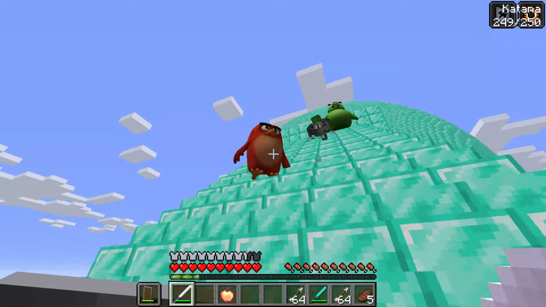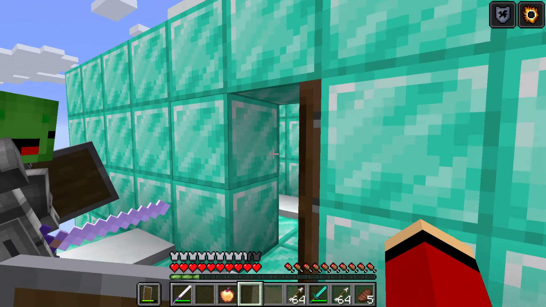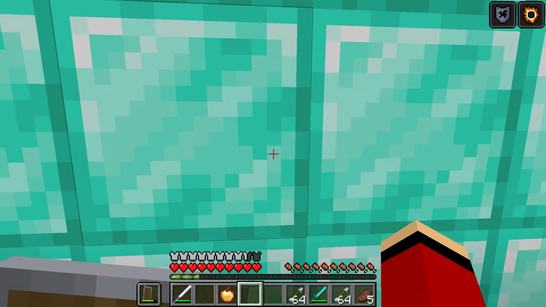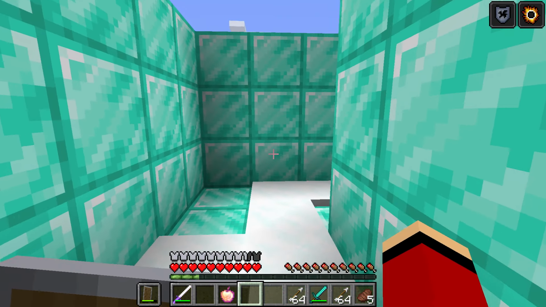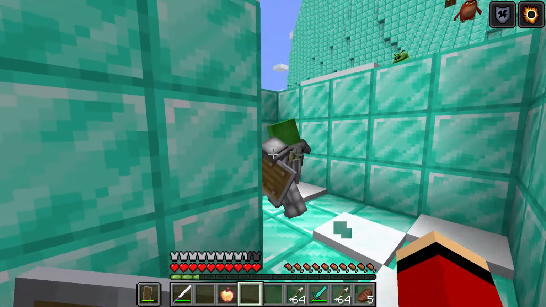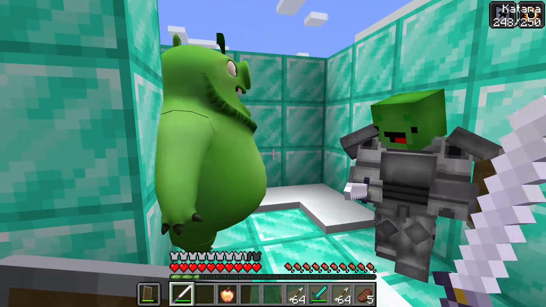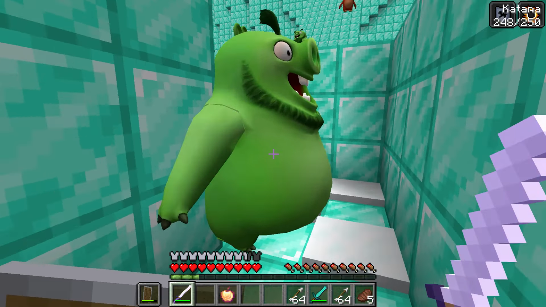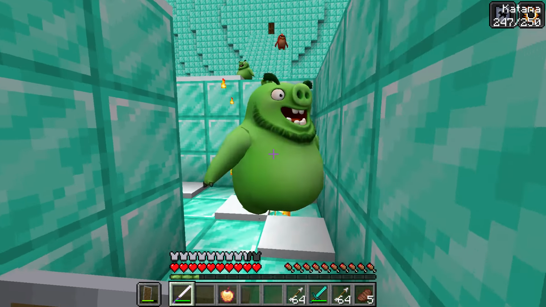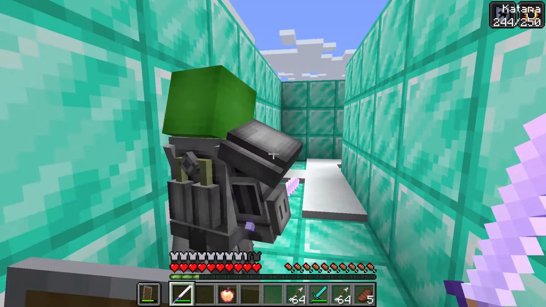What's next? I see a door. I wonder what's inside. Open! Huh? It looks like a maze. Let's go! I want to go higher up! What is that? It hit me? It's an enemy? What is it? Whoa, this sword is awesome. It sets things on fire. It's so creepy. All right, I beat that weird octopus thing. Nice.